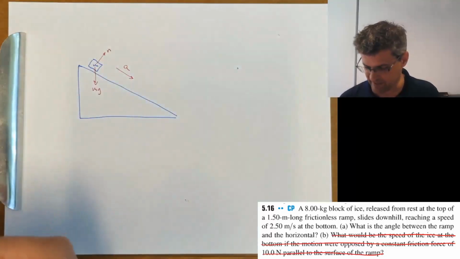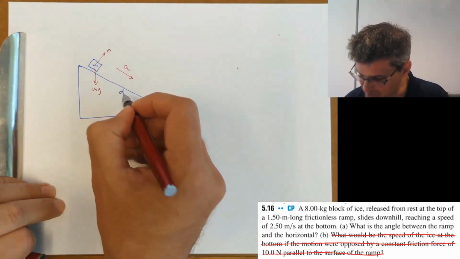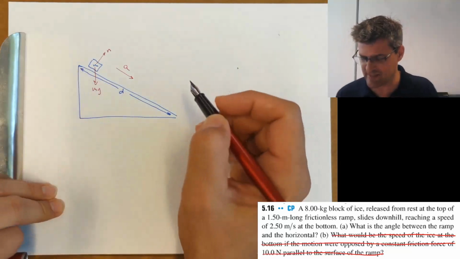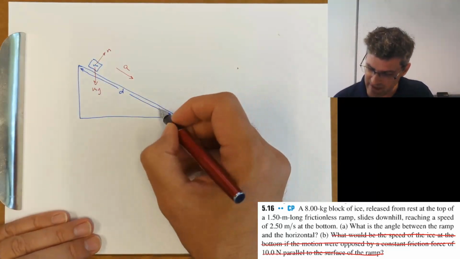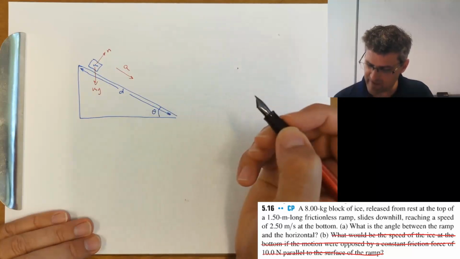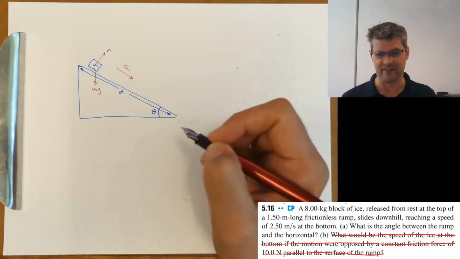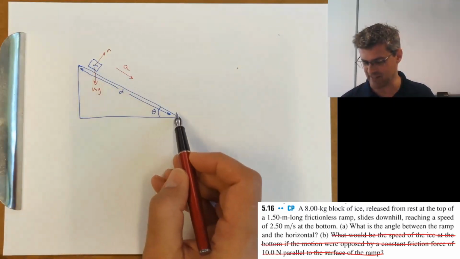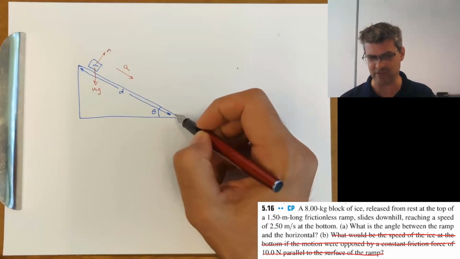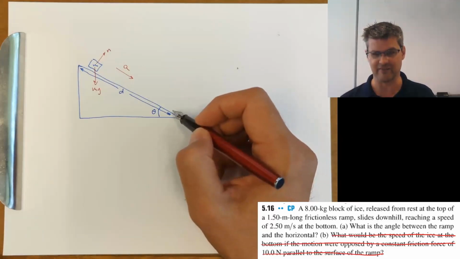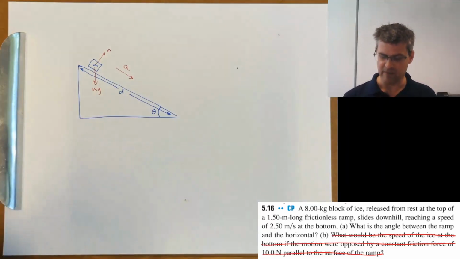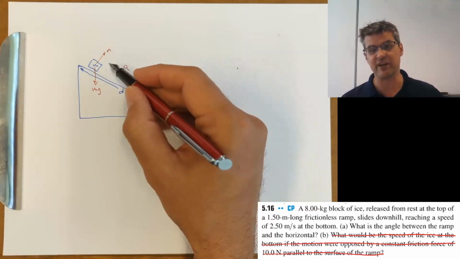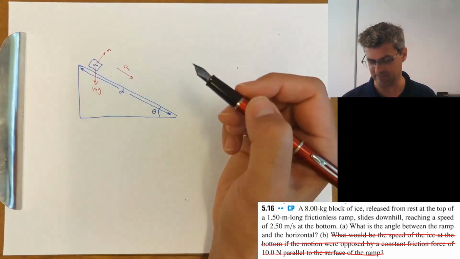Now, just for clarity later, our ramp is said to be a certain distance long. This is the distance that was given to us. I'm just going to call it d. And we are asked to find this angle theta, the angle that the block makes with the inclined plane. Now the block is going to slide this distance d, and at the bottom of the ramp it's going to be moving at some velocity. These are some of the things that we know. But before we get there, how could we find an expression for the acceleration of this block?